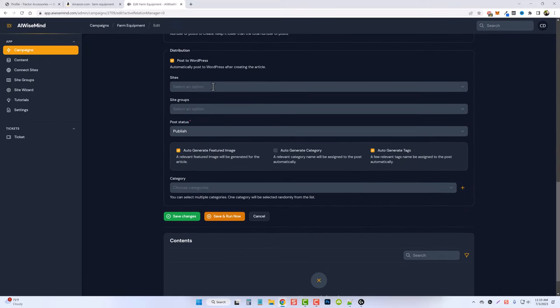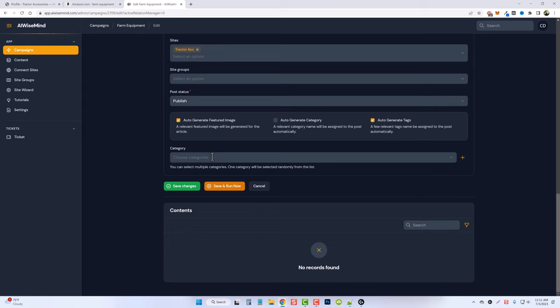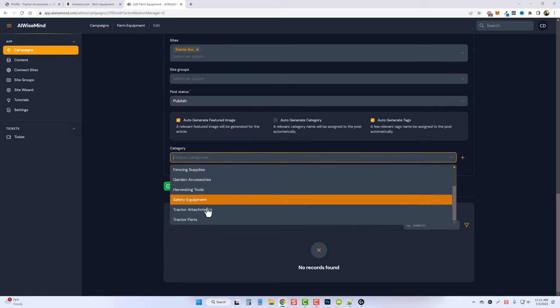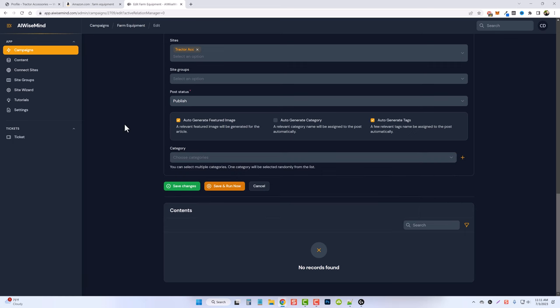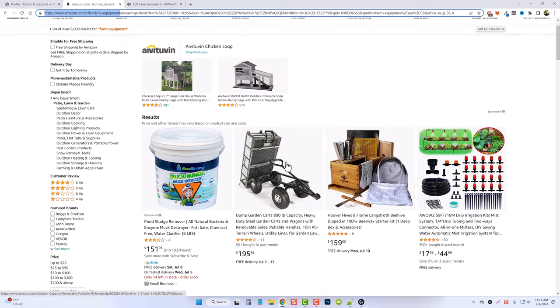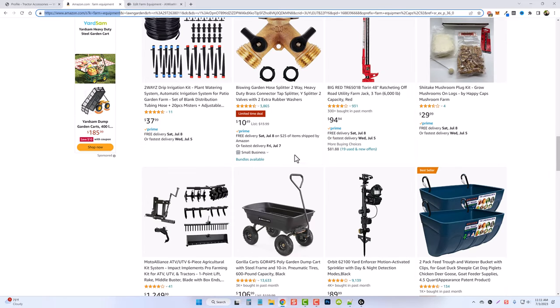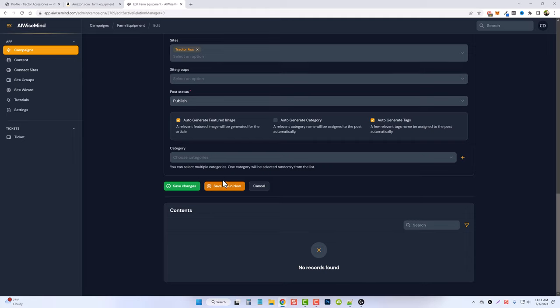Make sure you add your site back. And now if I come under category and click, you can see all these categories have been synced up and I can pick any one of these to put these into. Since I'm focusing on such a wide range of products, these would actually need to be categorized separately into different categories. But because I'm doing it this way, there's no way for me to really pick one category for them all to fit into. So I have two options.